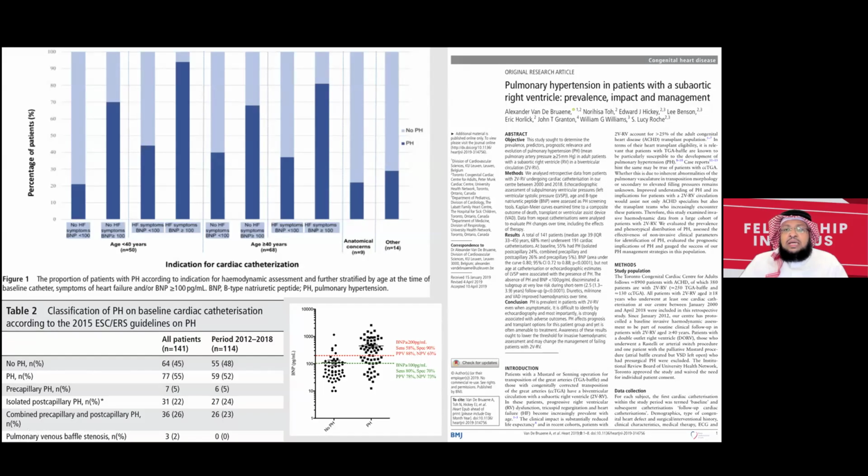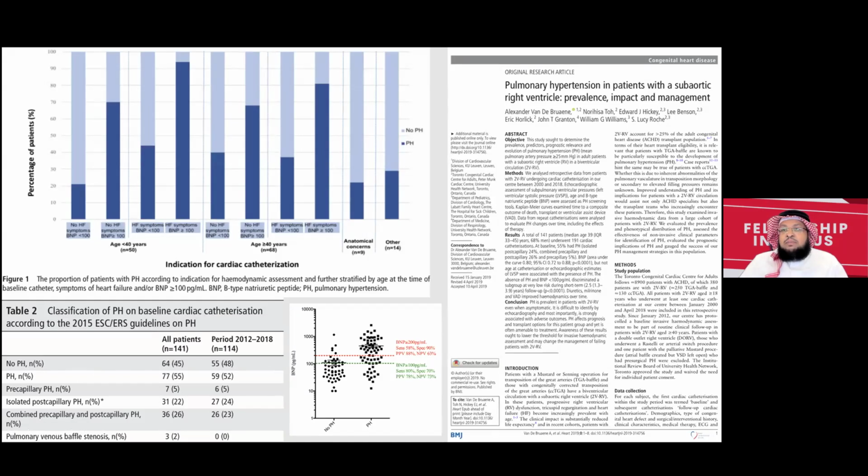Also, those with ventricular dysfunction, now we are screening them with echo. When we find a normal, rounded left ventricle with normal morphology in the short axis, this is an indication that the LV is hypertensive, and we need to screen them with hemodynamics to make sure they don't have pulmonary hypertension.